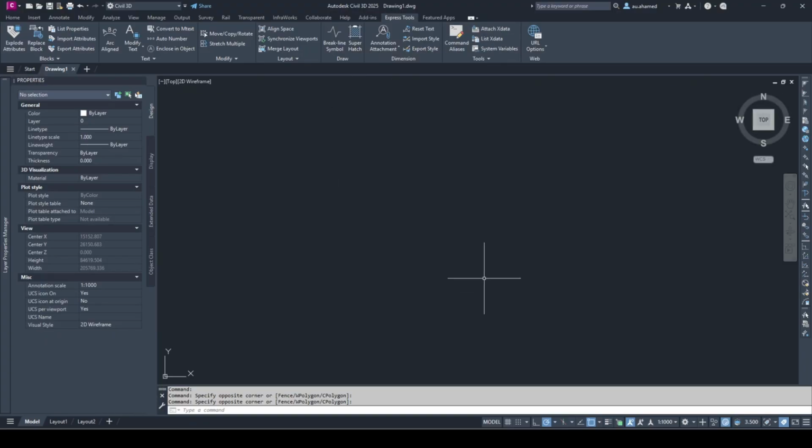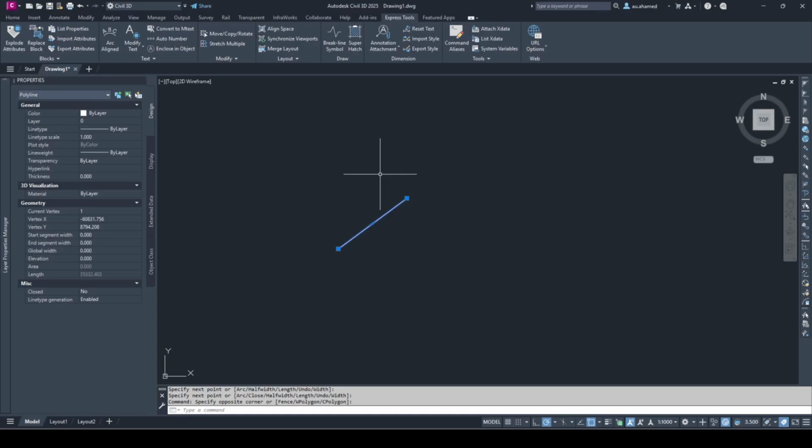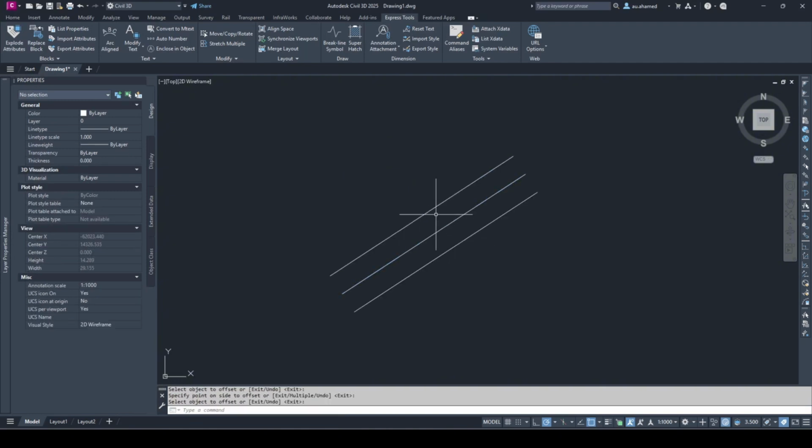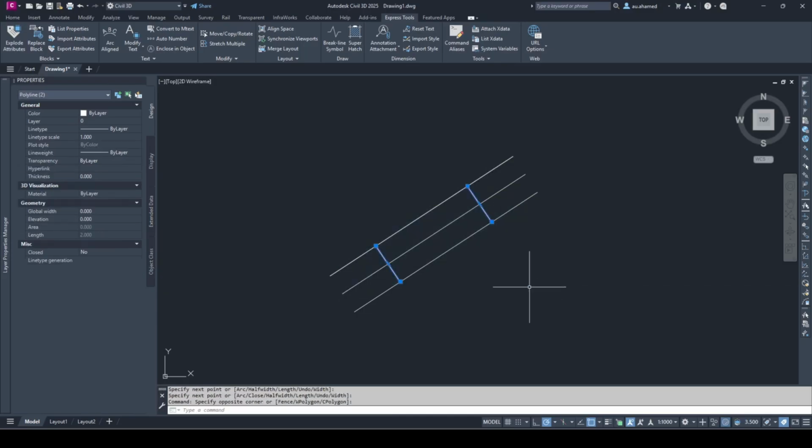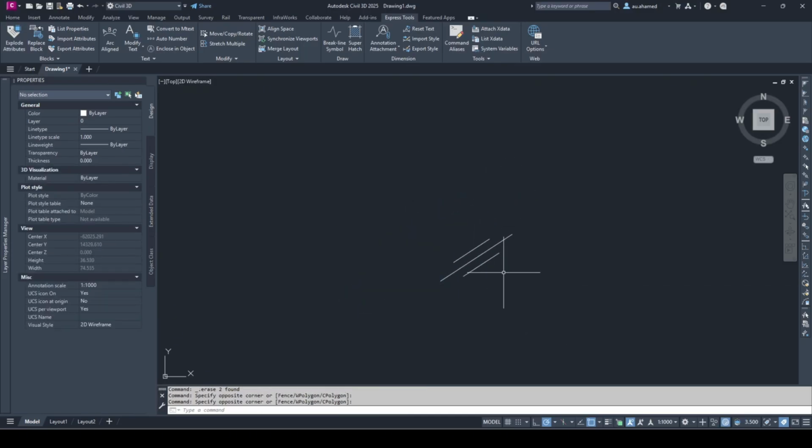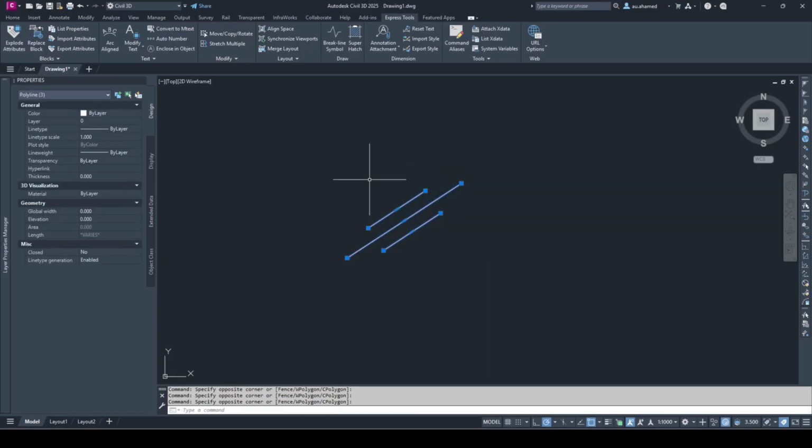Now let's get started. Before using the Super Hatch command, we need a block because the Super Hatch tool requires a block to function properly. Take a polyline from here to here, and then we're going to offset it to either side and make a box for our hatch of glass effect. So this is the effect we're going to apply for a glass effect. I'm going to make a block with it.